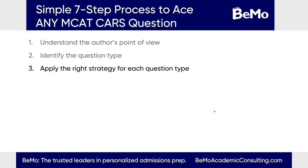The second point is to identify the question type. There are three question types: first, foundations of comprehension — just being able to comprehend what is being said within the passage itself. Second, reasoning within the text — a more analysis-based question where you need a good grasp of comprehension first, then analyze things like whether a piece of evidence helps or hurts the author's main point. Third, reasoning beyond the text — taking your comprehension and analysis and synthesizing it to apply to a more external point. Always identifying the question type immediately will help you be effective with your time.